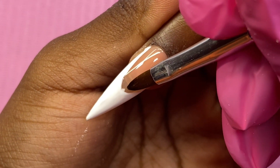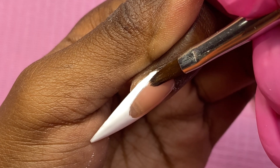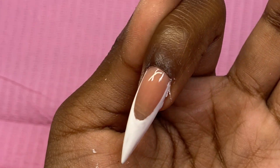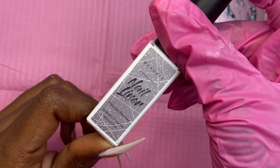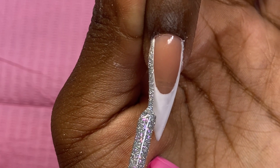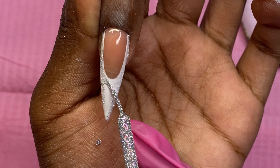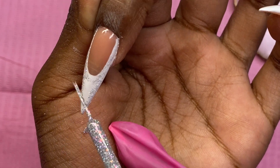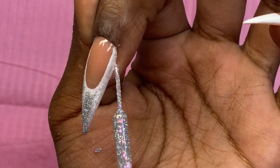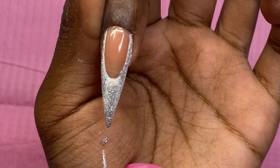I'm taking some acetone just to straighten out the smile line so it's nice and neat, and then I'm going to put the reflective gel liner on top of the white. I'm using the Platinum Member color over the white. I only did one coat, but you can do two — I went over it lightly at first and came back with a slightly larger amount to fill everything out so you mostly see the reflective glitter on top.